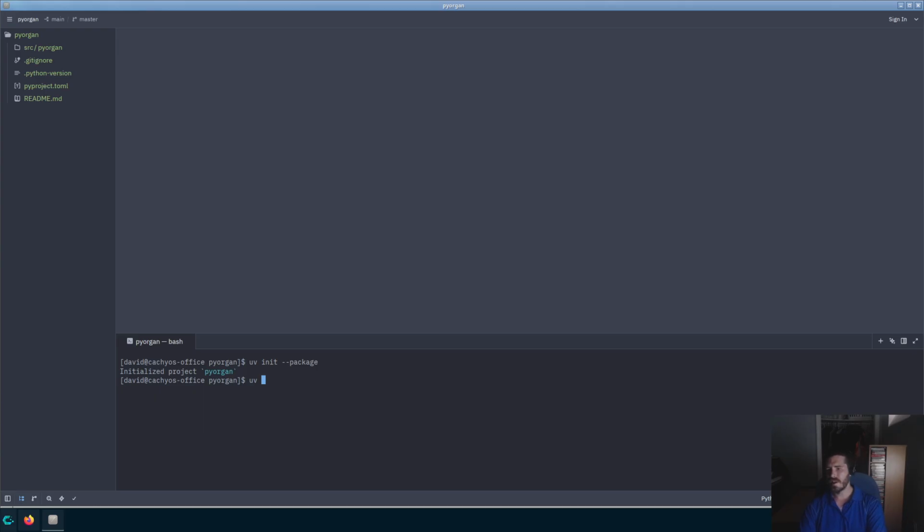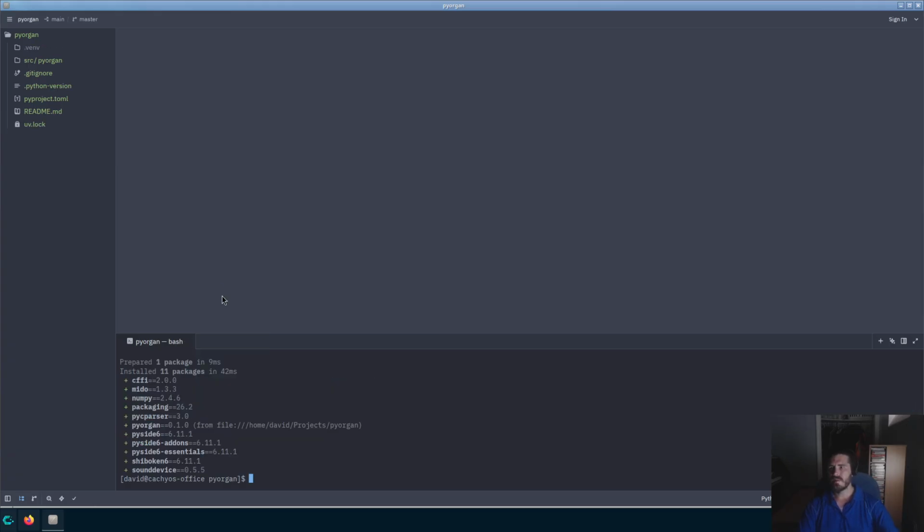So to do that, all I have to do is type in uv add, and now our packages, which will be sounddevice, so we have the ability to play sound through our speakers, NumPy for generating the sine waves. I'm going to use Mido, which is a wrapper around the RtMidi library in C++. And then we're going to also use PySide6, which is the Qt6 for Python implementation.